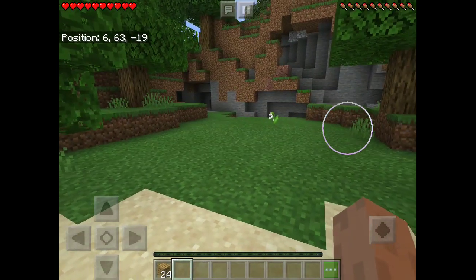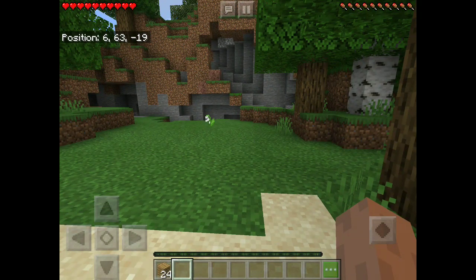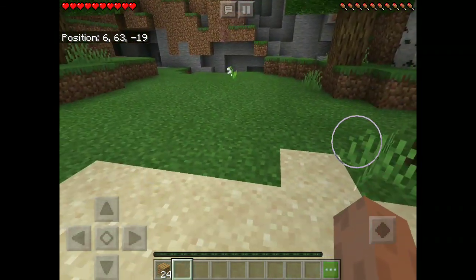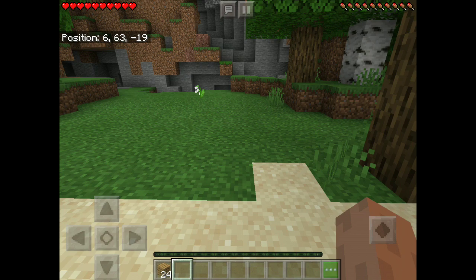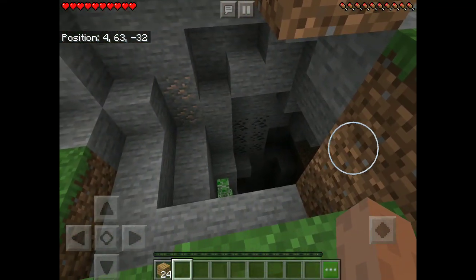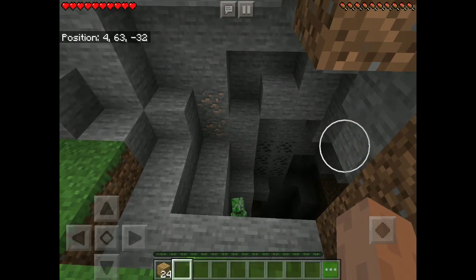It's one of the custom mods. I think it's a grass block. Not this kind of grass block. You know this grass block, pets. Just kidding, it's a creeper. I have no custom mods. Hi, creeper.